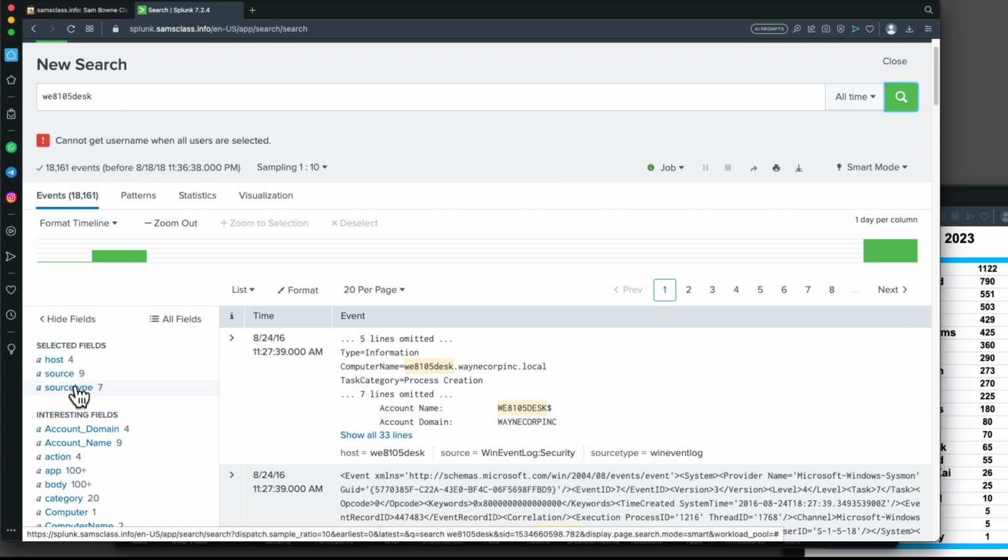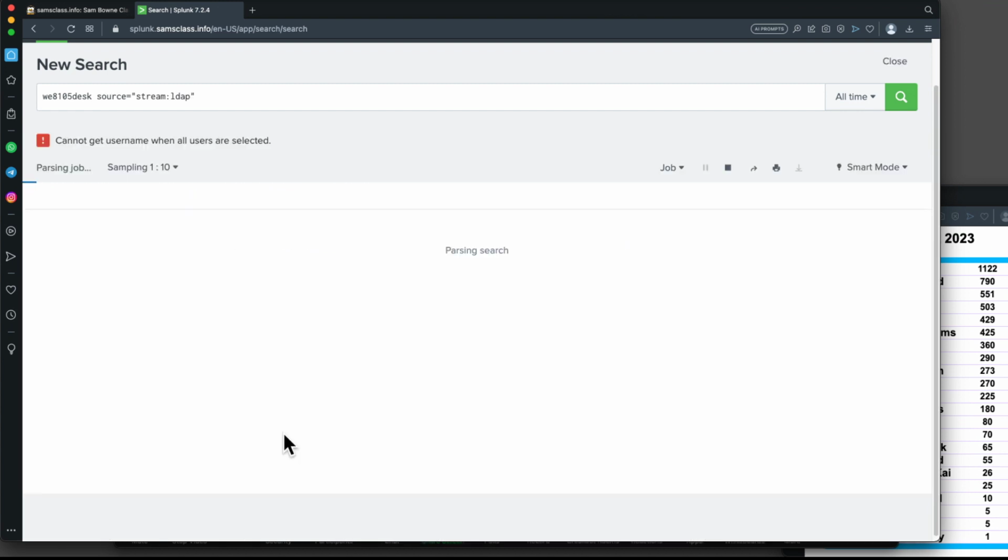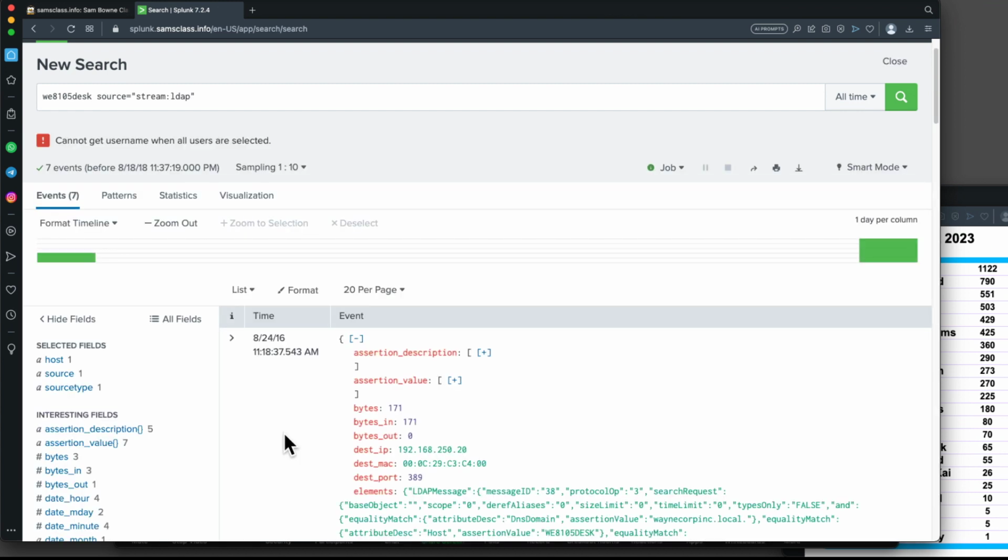I'm only getting 9 with my sampling, but let's see. Here's various types of source, and you want to find a stream event which is used in Active Directory logins. The one that is easiest to identify, we're trying to find the IP address of a machine on a certain date. So LDAP is Lightweight Directory Access Protocol. That's probably the most helpful protocol to see who's logging in.